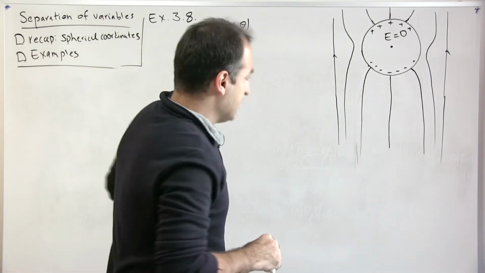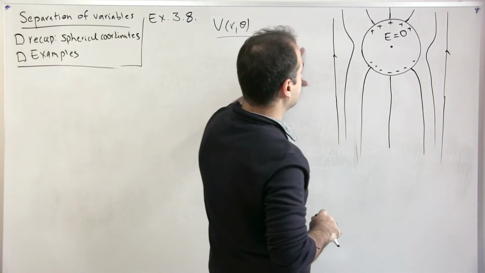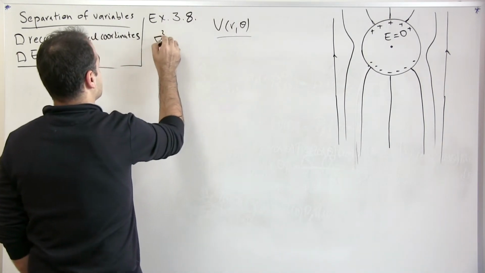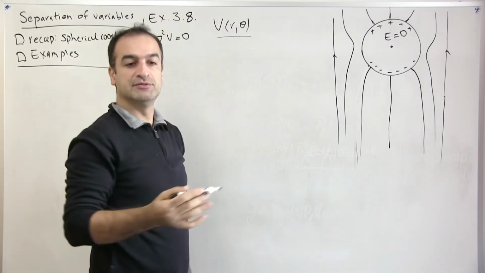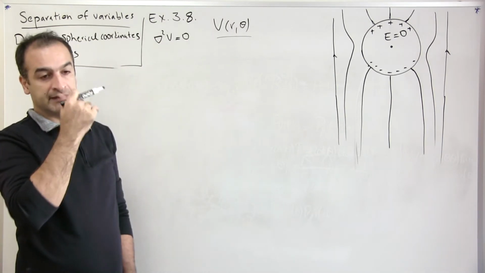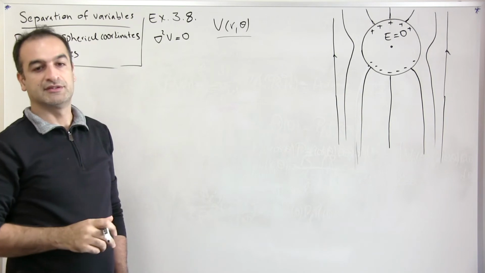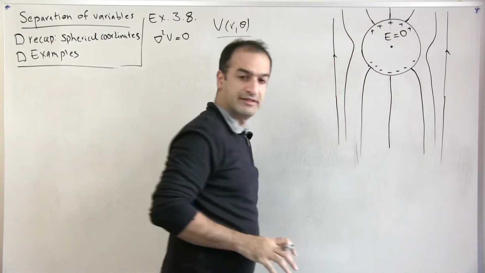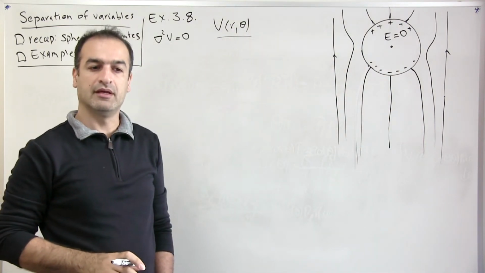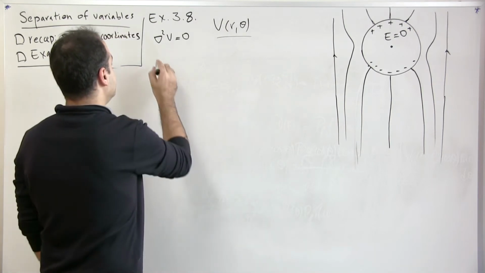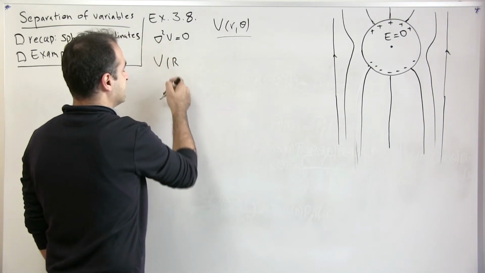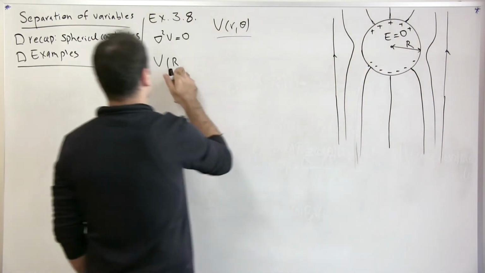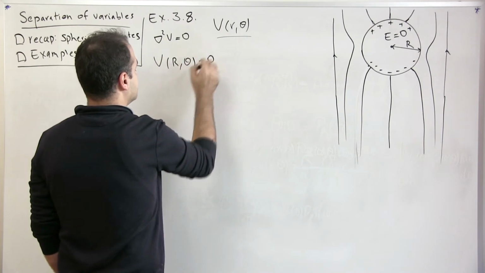Okay, so now looking at this problem, we know outside the conductor potential should satisfy Laplace's equation, for sure. There is no charge distribution whatsoever outside. And then we're going to look at the boundary conditions. So we got two boundary conditions here. The potential on the surface of the conductor is constant. So we are assuming that V at the surface, where distance to the origin is R, the radius of the sphere, V of R and theta is 0.